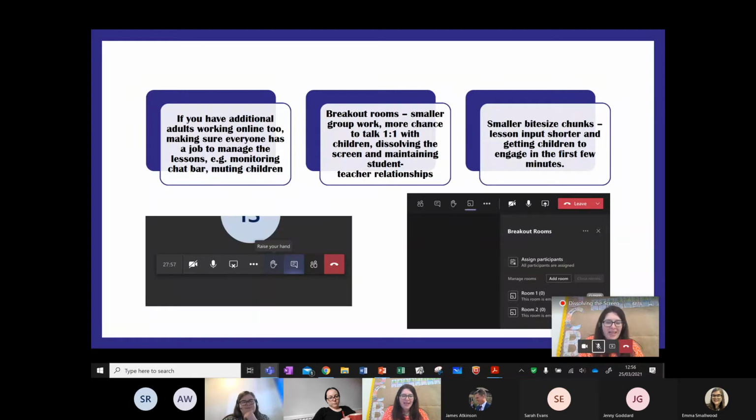So we were really lucky, I suppose, that we've got a few TAs in our year group. Depending on the timetable in school with key workers, we had times where we had our TAs and times where it was just myself and Emma. So it was really useful if you did have additional adults supporting you and having an active role online. We found that just allocating a job to a particular person, such as monitoring the chat and liking some of the comments that they're putting in, and just general behaviour management, making sure that they're not being silly in the chat, was really, really helpful.